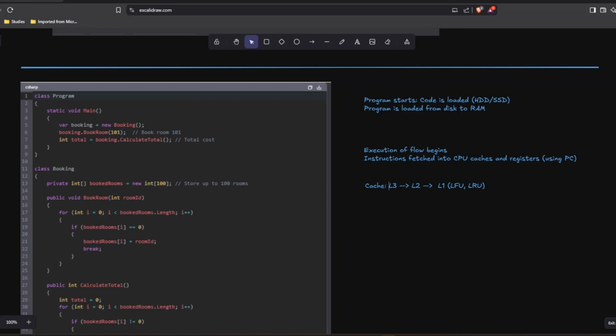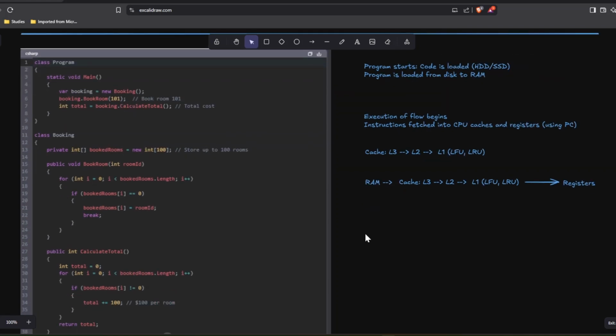So the flow is, from the RAM the data comes into these caches, and from those caches it then goes into the registers. Now that we know all the concepts already about registers, I'm not going into that detail, but let's see how stack, heap and the other things come together here.